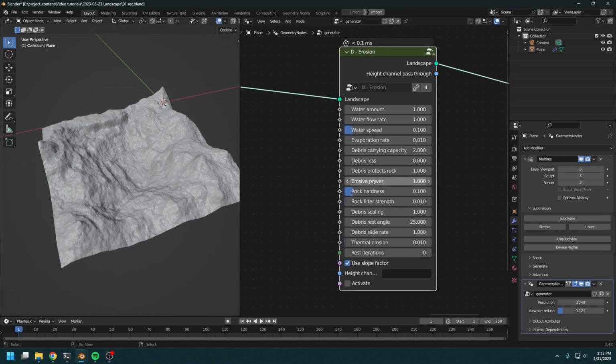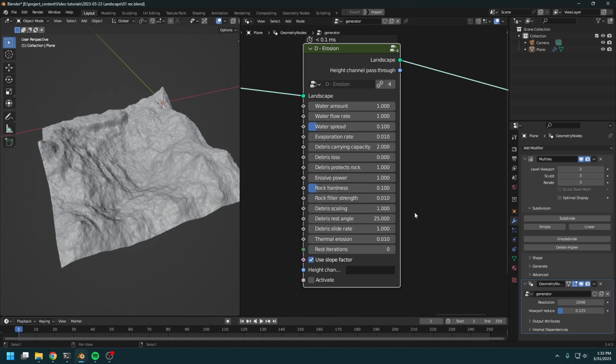And another change I made to this erosion is that the erosive power is a lot stronger and a lot more accurate. Before, if you tried to increase the resolution, you would see slightly more erosion. But now I fixed the erosive power so that no matter the resolution, the landscape will look somewhat the same.